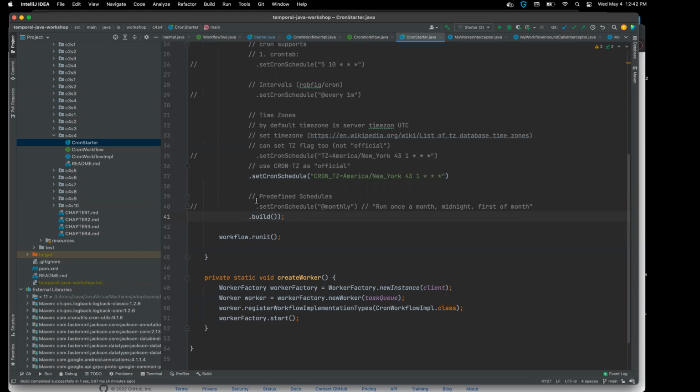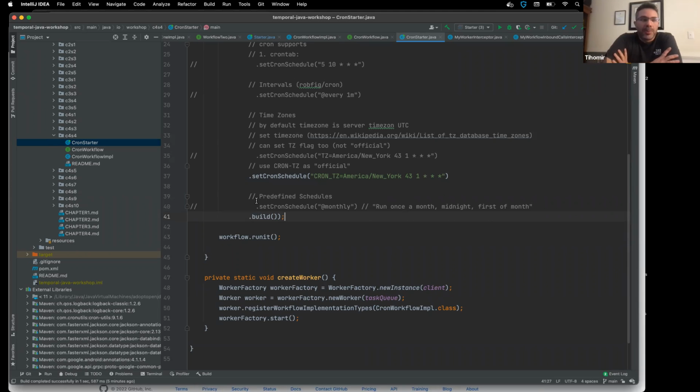One question. Go ahead. So we have written interceptors for each workflow, right? Is there any way we can write interceptors for activities? Basically, I want to capture the status of each activity, like its start status, and at the end, I just want to log some statements. Is that possible?